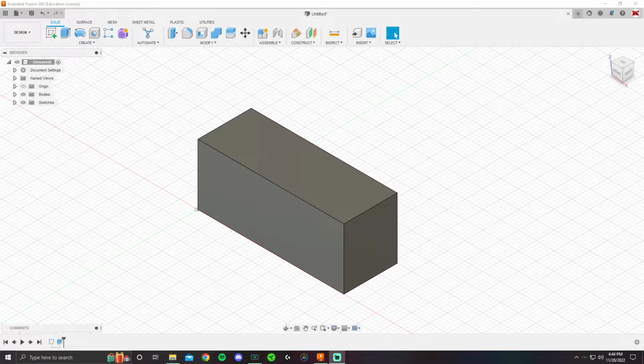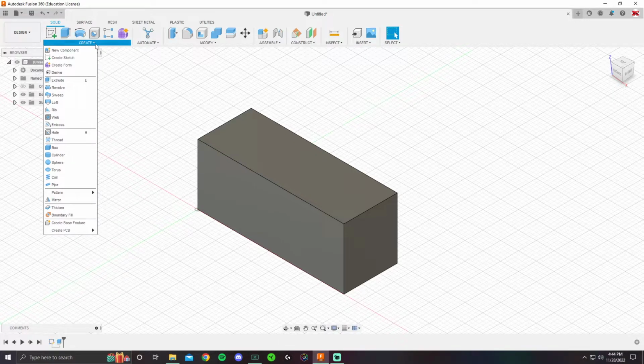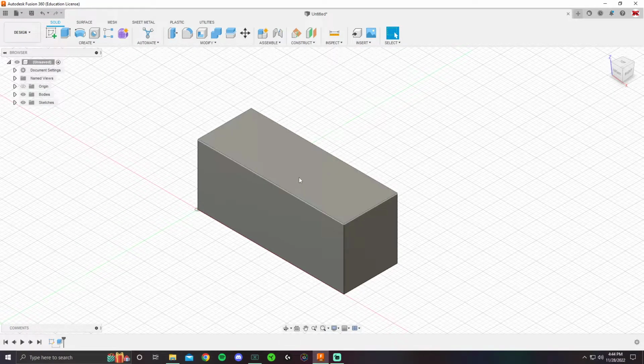Welcome back, everybody. In this video, I'm going to quickly go over using points and then actually using the hole command, which is located right here next to our friend extrude, revolve, then you have hole. So, for this, under create, well, actually, first we need to make our points in our sketch.